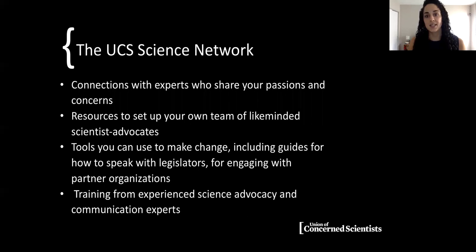The Science Network is composed of over 26,000 scientists, engineers, medical professionals, and other technical experts united by a desire to use their specialized skills and knowledge for public good. Members work with us to build power on critical issues and campaigns, which are everything from transportation, food, energy, reducing the threat of nuclear weapons to issues in our democracy. And beyond UCS issues alone, the Science Network helps its members realize and apply their own power to almost any issue with the goal of improving lives and outcomes for all.